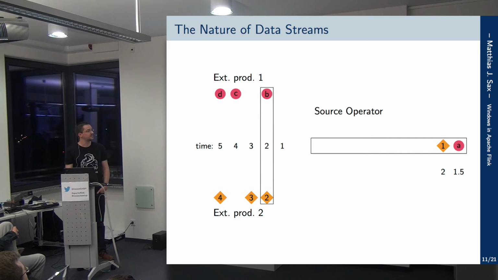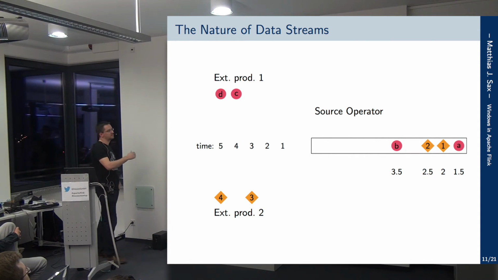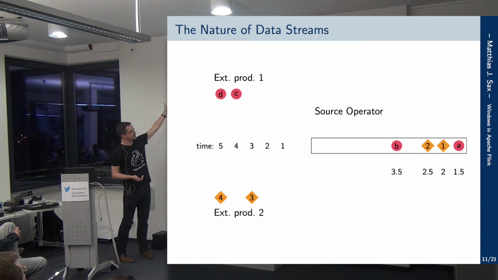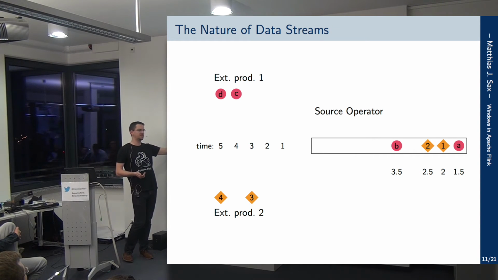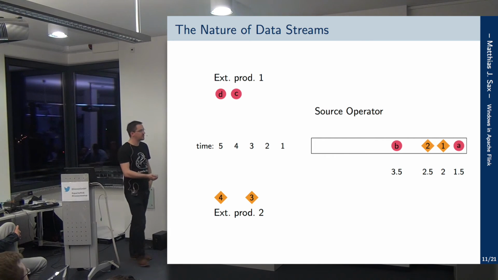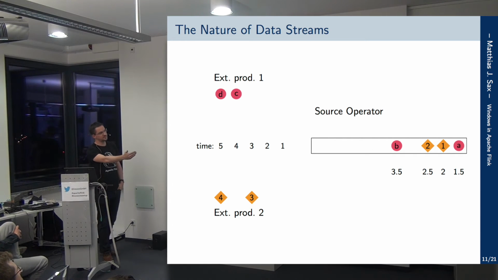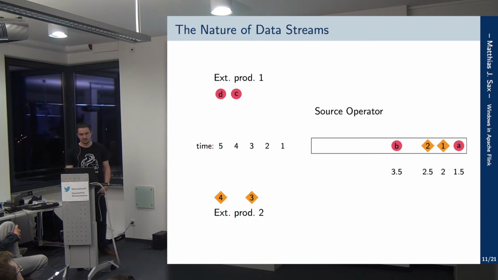So for the next thing, it's the same. But now you see, basically the order can also be reversed. It must not happen that the tuple of the one stream always appears before the tuple of the other stream, but it can also be skewed. And also the gap in between might be different. So in the first two tuples, we had 0.5 seconds difference, and now we have a whole second's difference.